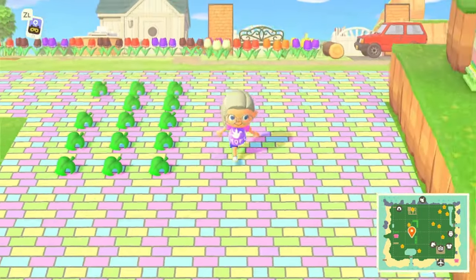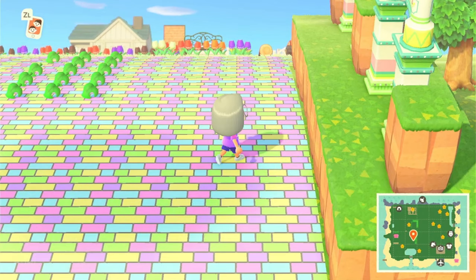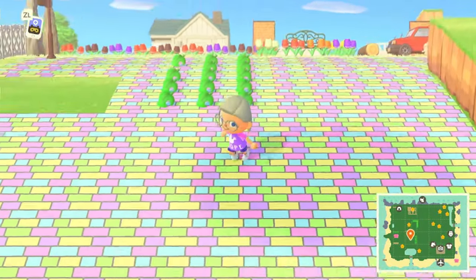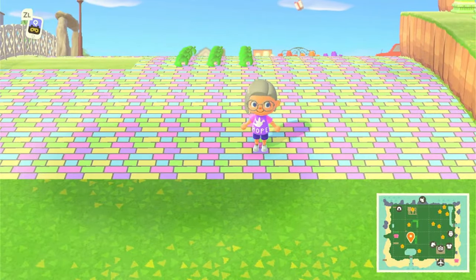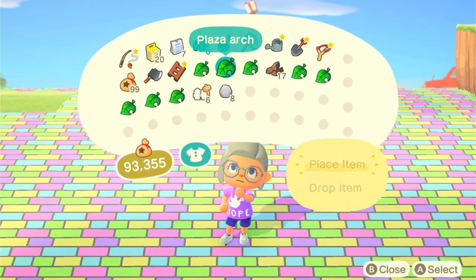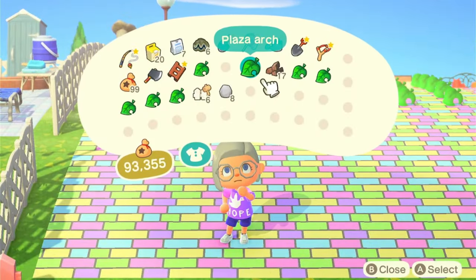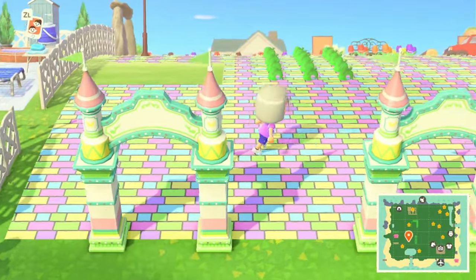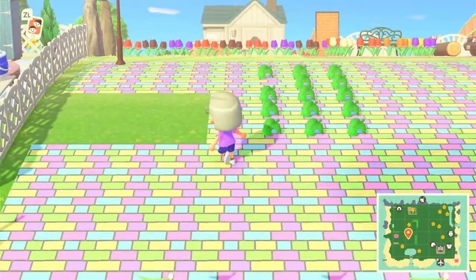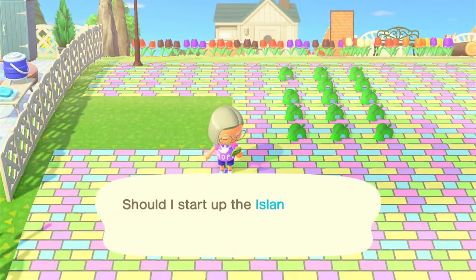Ta-da! This is going to be Acre 7. Okay, there's our 2 cliffs. They have 2 of the park archways up there. Now, this is going to be a very colorful spot. We're going to put another archway, and maybe even 2. I'm not sure where these will end up. Okay, there. And it's just going to be a colorful, happy place. We're going to get Nooks over here. We have to finish putting in the pavement, which is going to be very colorful. We'll get our construction hat on.